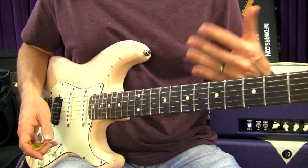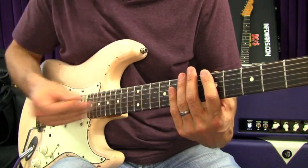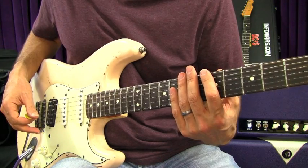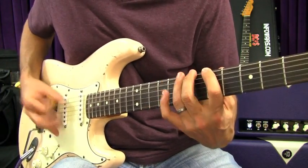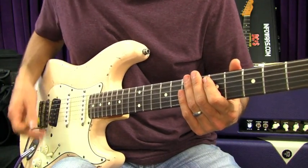All right, so as always, use this hand when you're doing that. Drape your fingers across the other strings so you're muting, so you don't get a lot of extraneous string noise. That's a good one to say ten times fast. And then you can also use your palm over here to help mute as well.